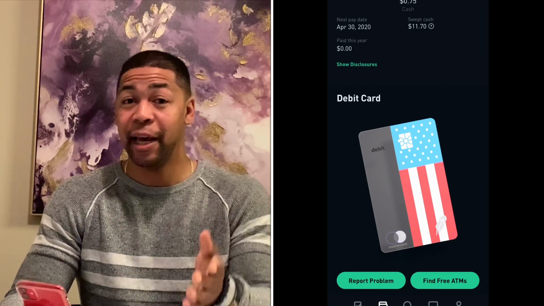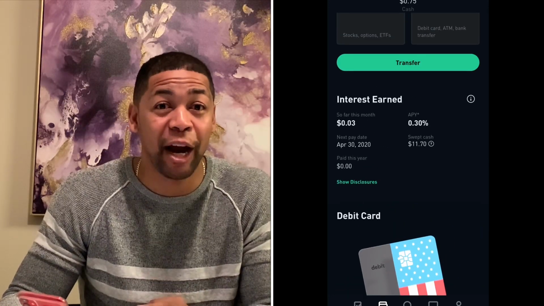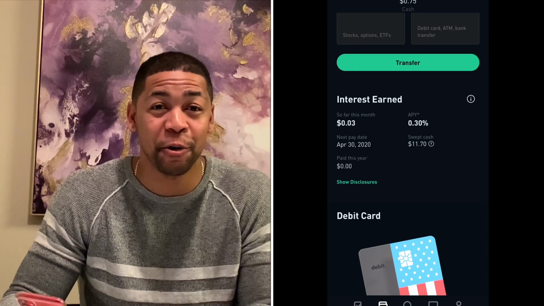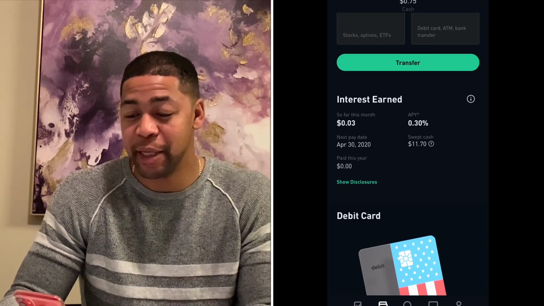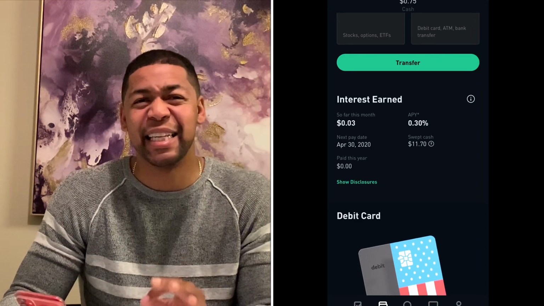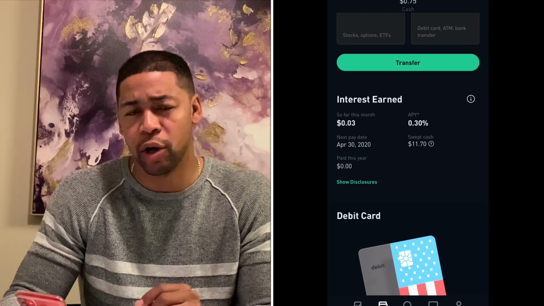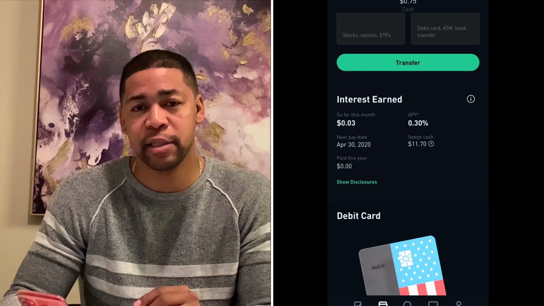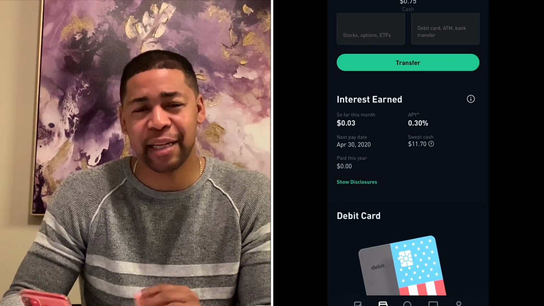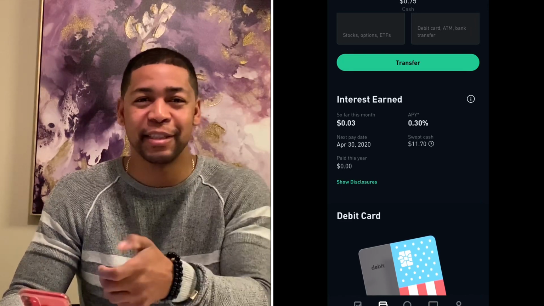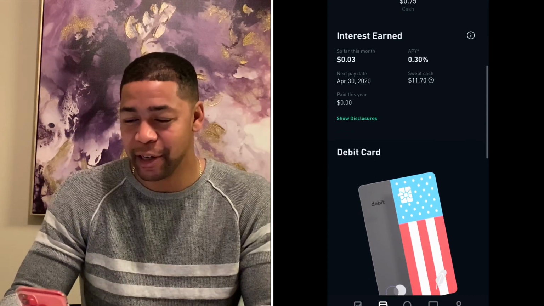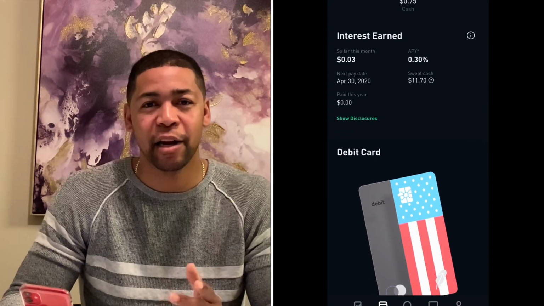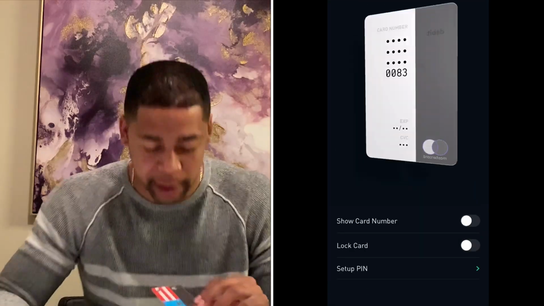Now, mind you, back in the day, when nobody had the coronavirus, about a month or two ago, I got this card. I was on a wait list for about 4 months. It was like 2 million people, and I just had to keep pressing the card every day so I could move further down the list. So I finally got my card in yesterday.